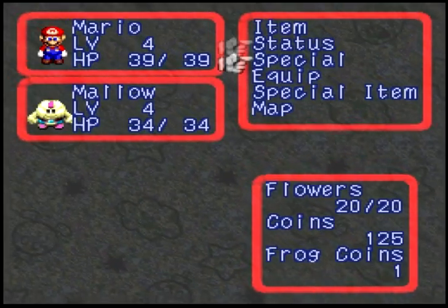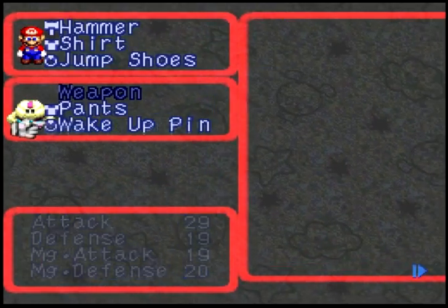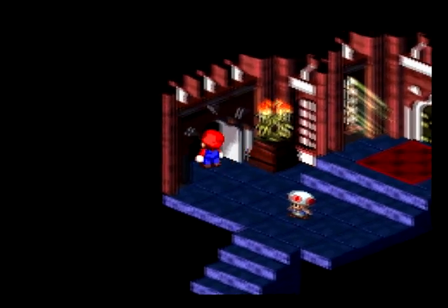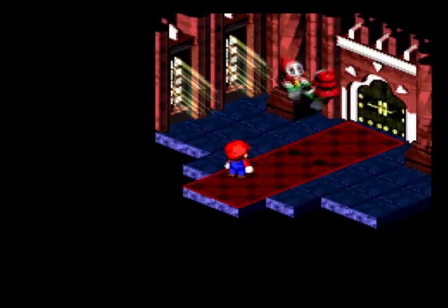Okay, that's something we can give to Mallow. Basically what that does, it prevents sleep. And it also raises both defenses a little bit. Not much, but you know, it can make a difference. It can mean the difference between victory and defeat. Alright, what's in here?